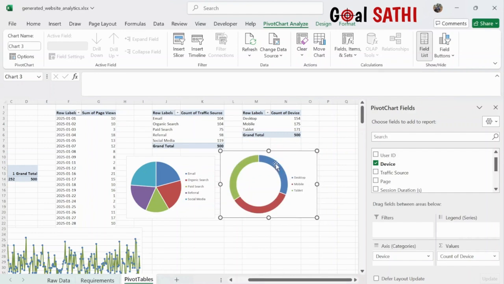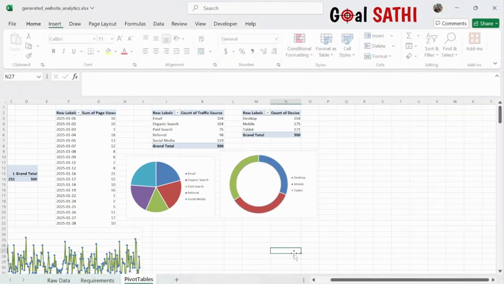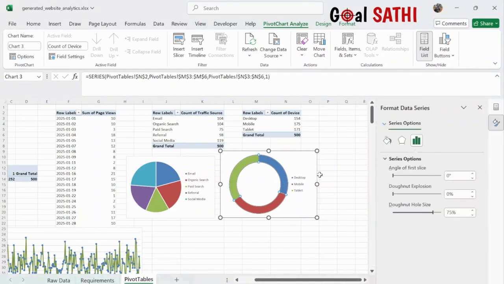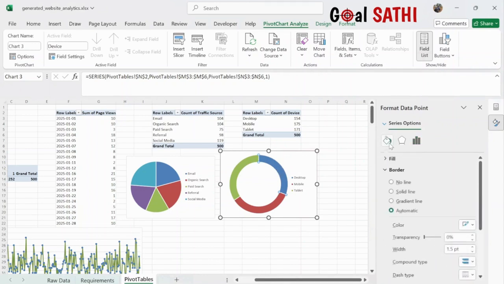Let's say if you want to change the color of this pie, then you can just select this pie and you can change the color of your pie.